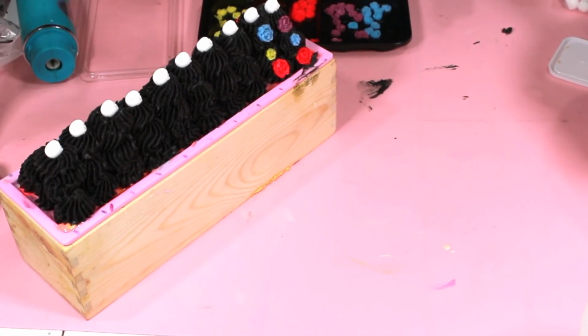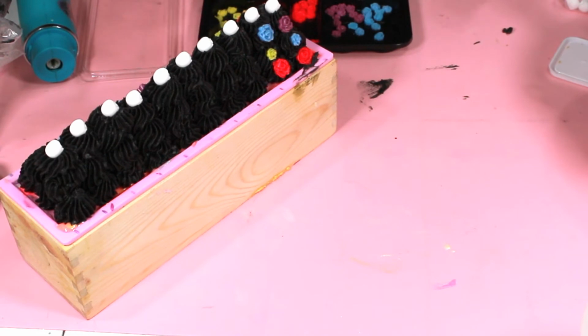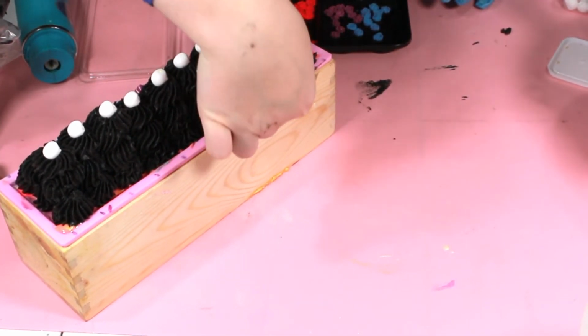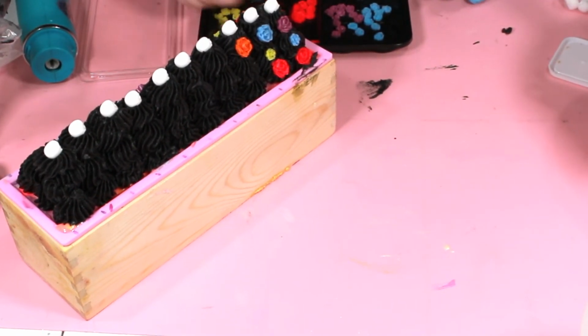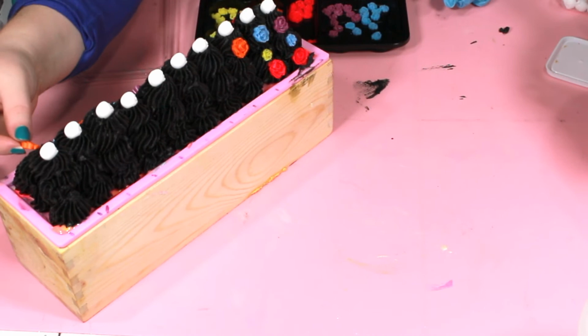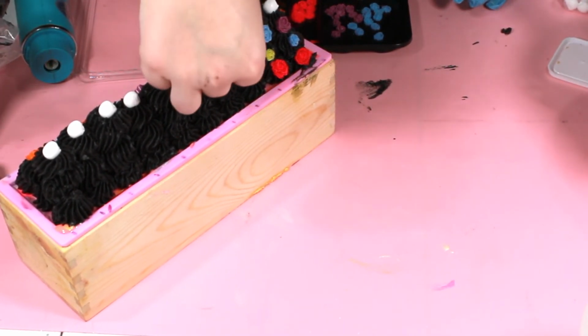Wouldn't surprise me if I messed that up too, not gonna lie. I kind of had a little bit of a color thing going on here, but now I'm thinking I'm not gonna have enough. Okay, we're gonna use the orange, because I do not have enough of these colors. What is wrong with me, guys? I swear something is terribly wrong with me.